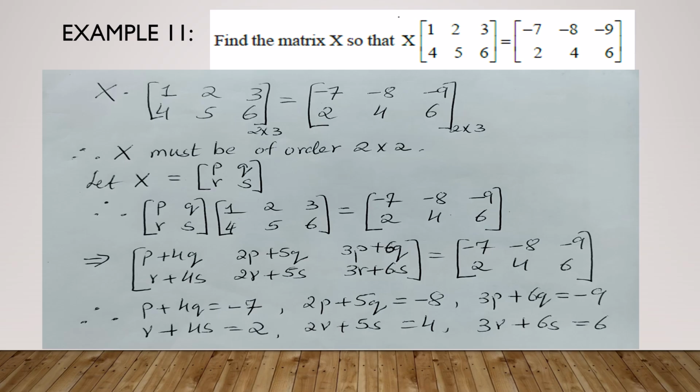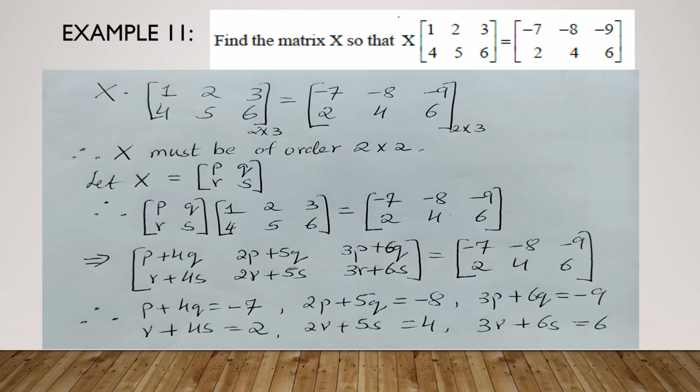Now see, when you want a resultant matrix of order 2 cross 3 and that is a multiplication of two matrices, then the first matrix should have 2 rows, correct? And that first matrix is multiplied by another matrix which is 2 cross 3, meaning 2 rows and 3 columns. Then the first matrix should also have 2 columns. In short, you are multiplying X which is of order 2 cross 2 into another matrix which is of order 2 cross 3. So the resultant matrix is of order 2 cross 3. So first you have to decide that. Now we have decided that X should be of order 2 cross 2.